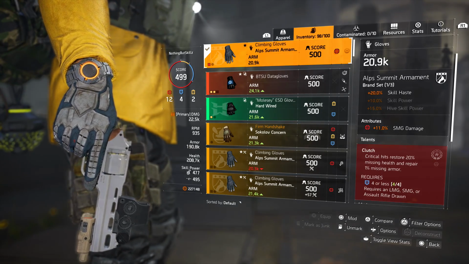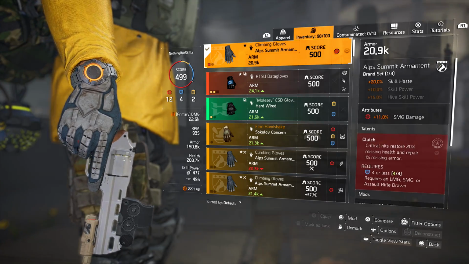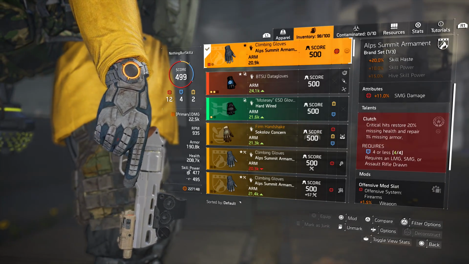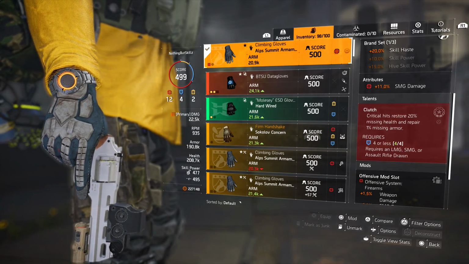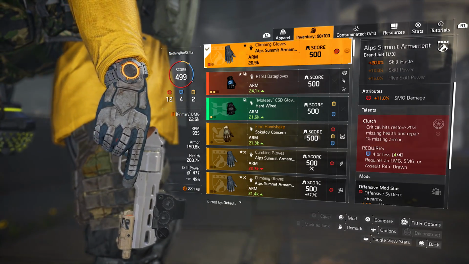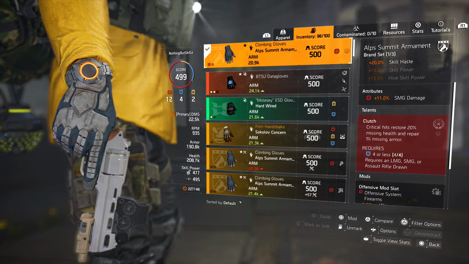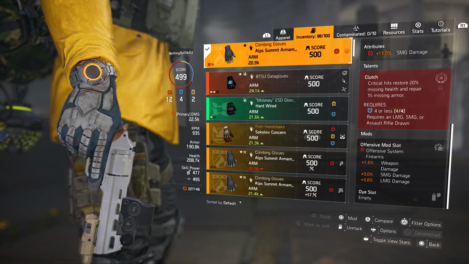We're not really taking advantage of it, but it's going to help our defender drone and our booster hive come back. Attributes: 11% SMG damage, clutch, critical hits restore 20% missing health and repair 1% missing armor. Now, I know there's a perfect clutch out there, but it doesn't really work well with this build because you lose out. I mean, you could, but you lose out on an offensive mod slot.